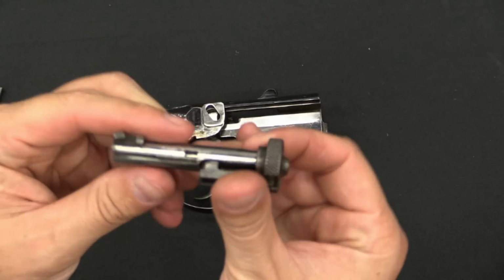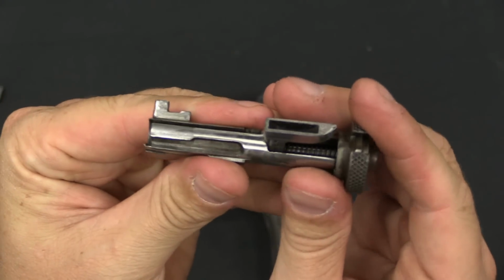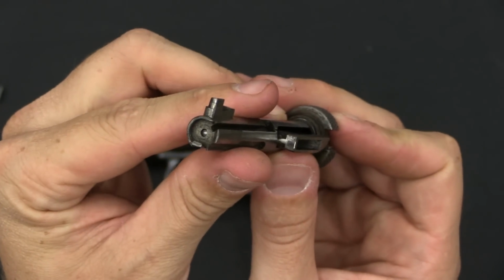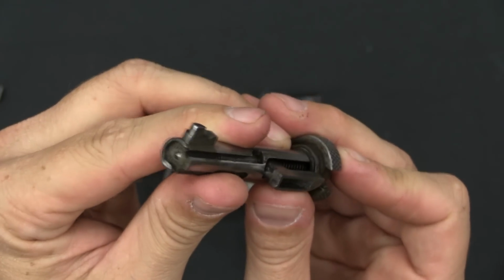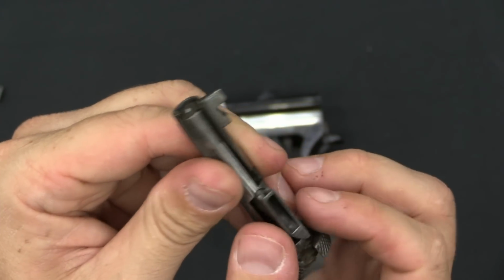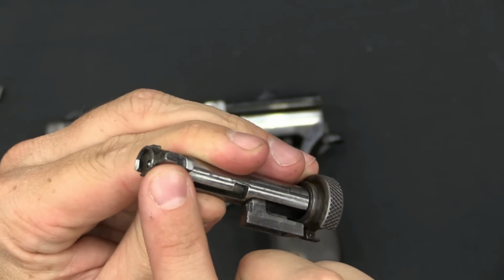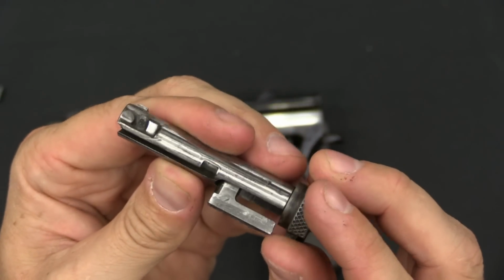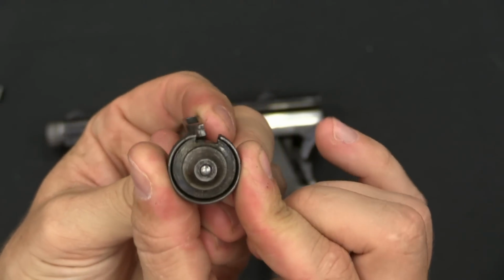One other interesting piece, on the bolt itself, the striker can sit over there or back here. In this position, the firing pin is slightly retracted. That is to prevent it from firing out of battery, because it can only have the firing pin protrude when it's over on this side, and because of the locking lug on the bolt, it can only be on that side when the bolt has rotated into battery. Very clever.